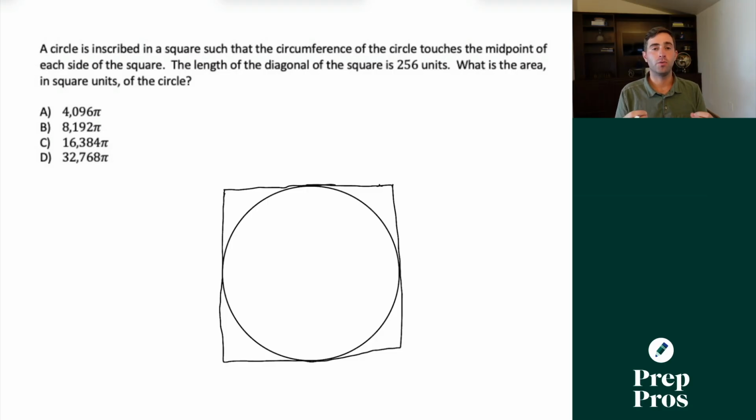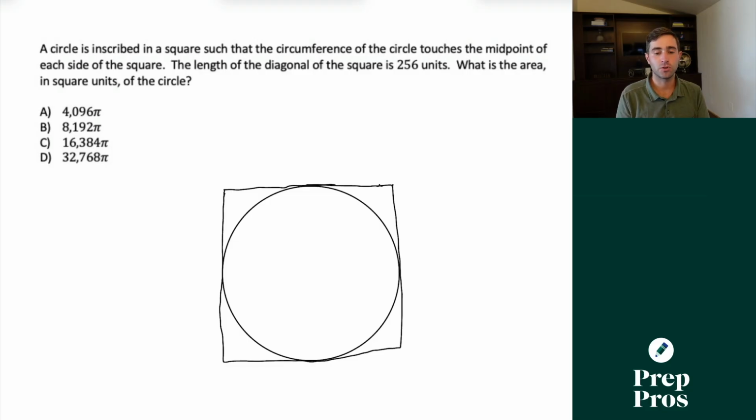Now, one of the really important things that you can keep in mind if you have inscribed shapes is number one, draw out a figure. I didn't draw out a perfect figure here, but it's going to let us visualize and see what's happening. And the other thing is almost all of these inscribed shape questions are special right triangle questions. So if you can use those two things, you're going to have a really good shot at working through, and you're given those special right triangles on the reference sheet from the SAT.